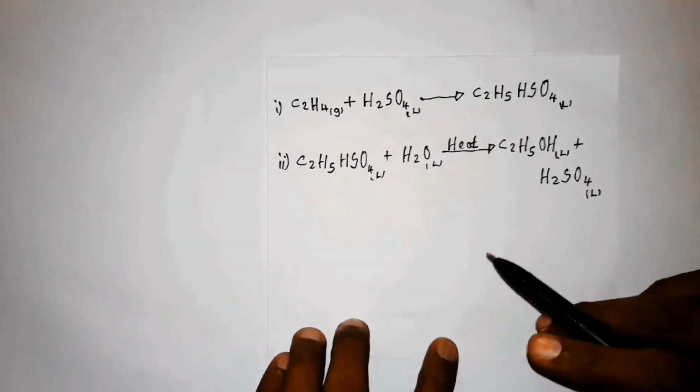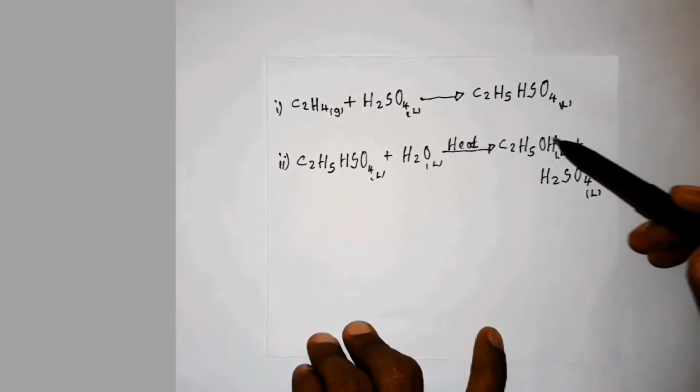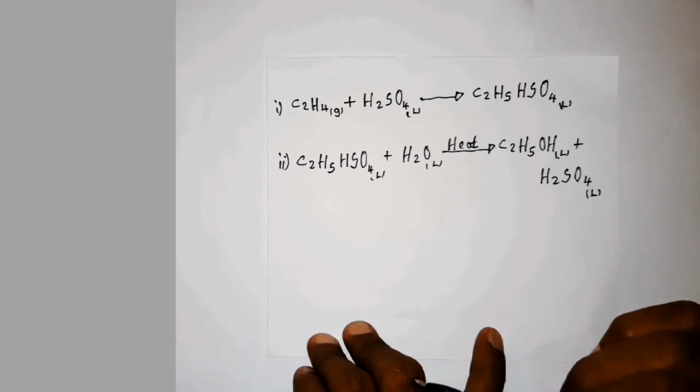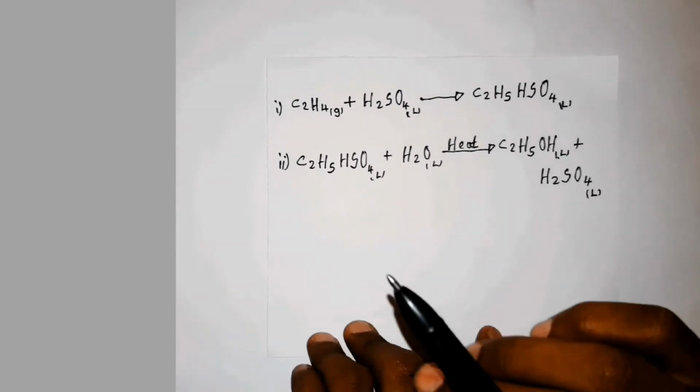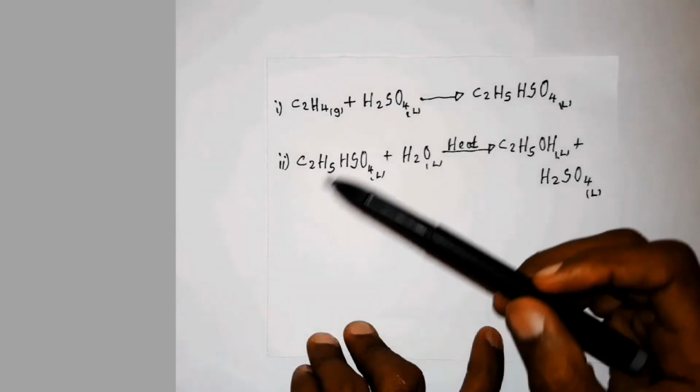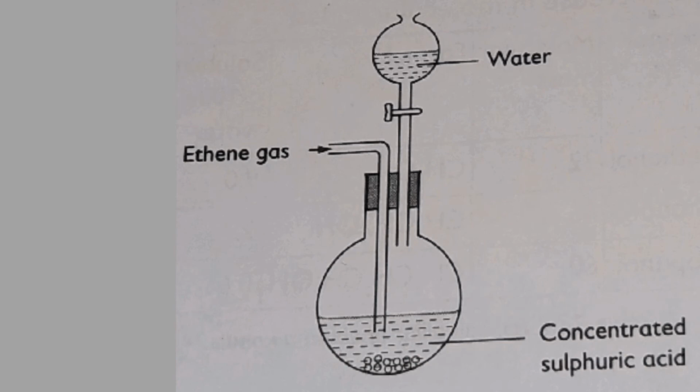Now these two are miscible liquids. Therefore, if you want to obtain ethanol, then a careful distillation is done, because the two liquids have different but close boiling points. So this is how the setup looks like. You see ethene is compressed at a pressure of 30 atm, and then it is dissolved in concentrated sulfuric acid, and then from there it is dissolved in boiled distilled water, which will give ethanol.